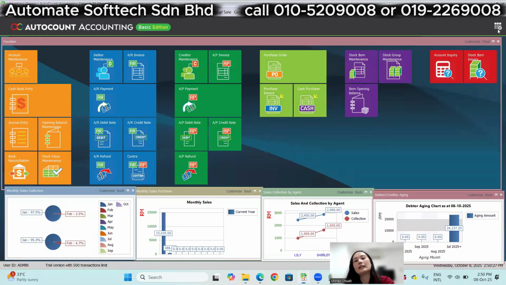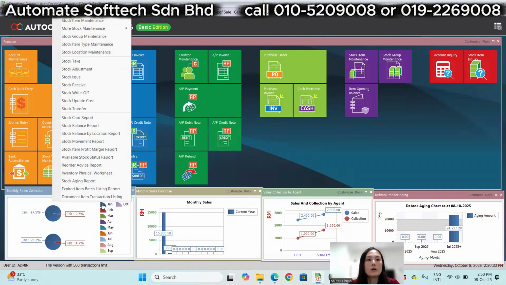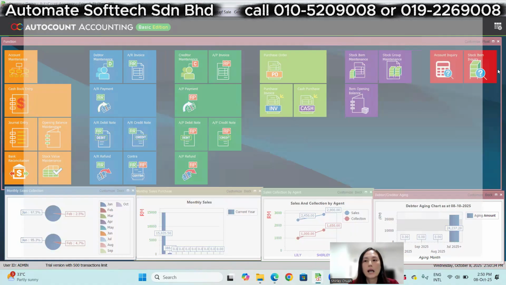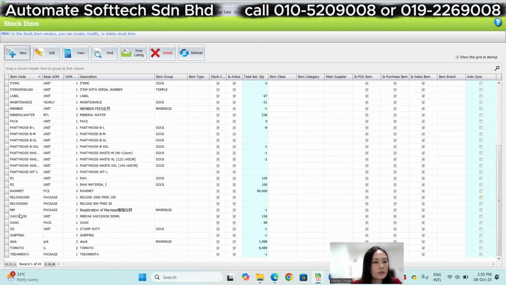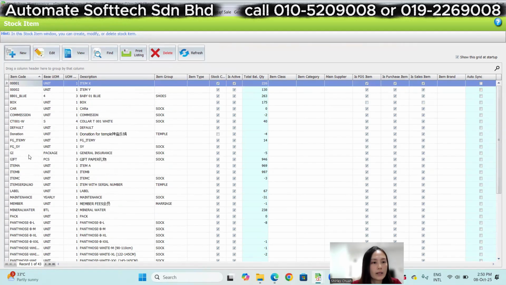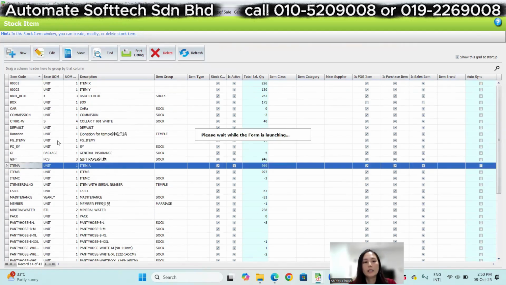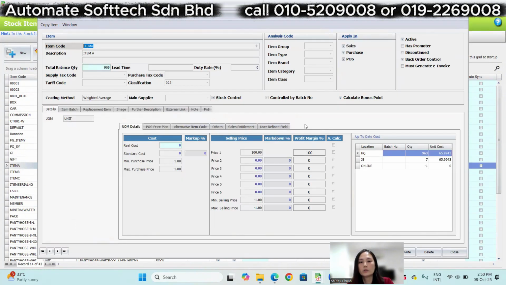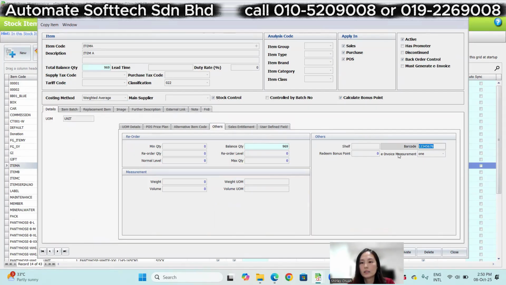Okay, the back end will be something like this. After you log in, you will have this. So you are able to maintain all of your stock items here, the items that you're going to sell. Okay, for example, just now I used item A. Item A, you can see the quantity here. You can actually set the barcode here also. Okay, we will set it from here. You can scan the barcode here. After you maintain it here, when the cashier goes and scans at the front end, it will display the relevant item.